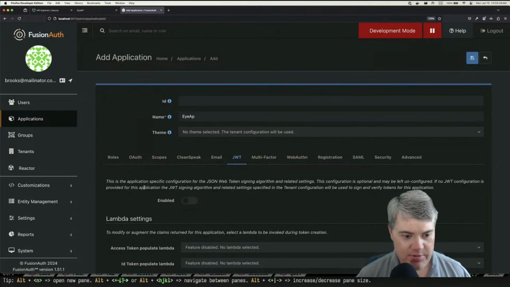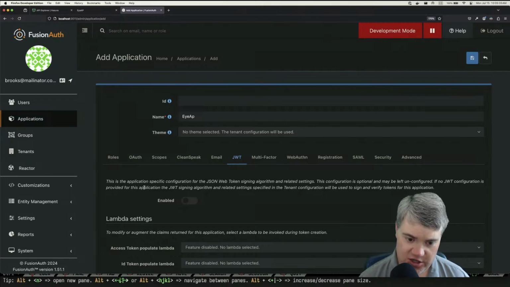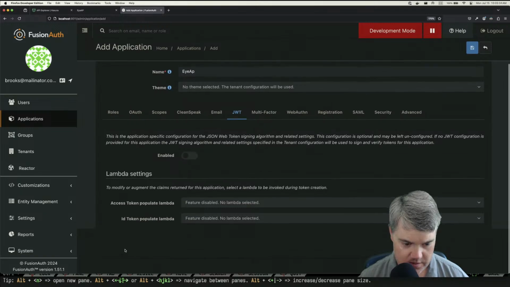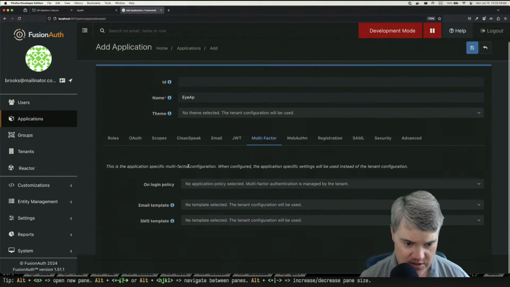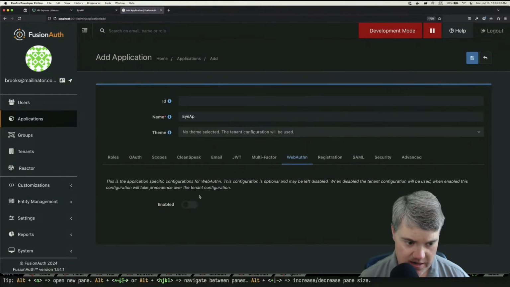JWT. This is the application specific configuration for the JSON Web Token signing algorithm and related. Okay, so JWT, multi-factor. I don't have multi-factor set up right now.